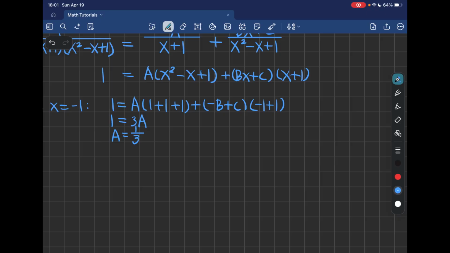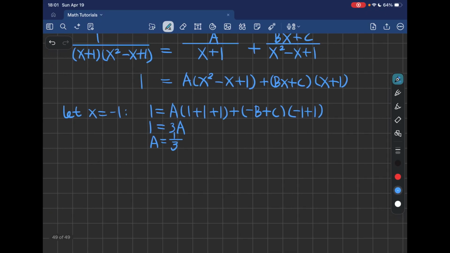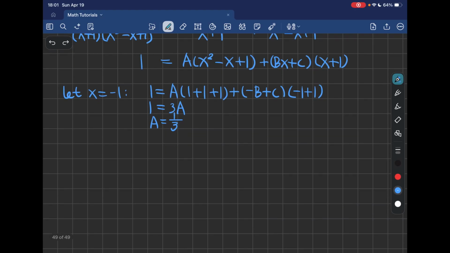So we're doing this to get rid of the other unknown variables and focus on solving one variable so we can solve it very efficiently. We can do so by just setting x to a certain value so that we can make the terms related to the other variables equal to 0. So we only have 1 and a something something, so we can solve for a. That's a trick to know.